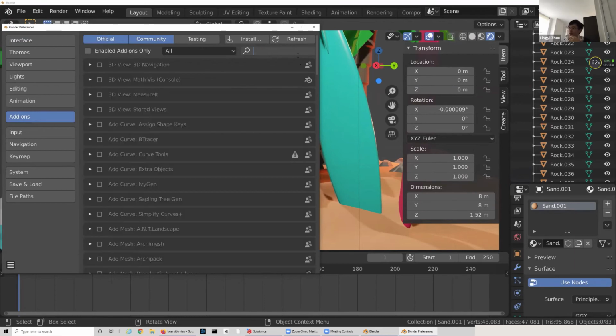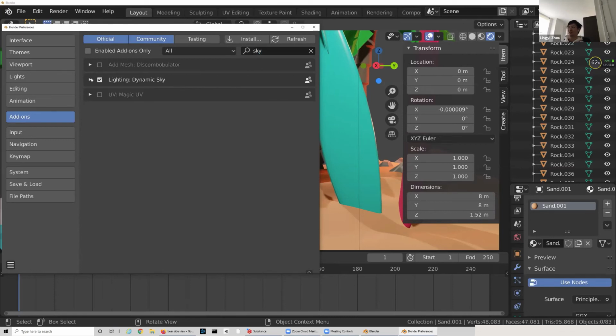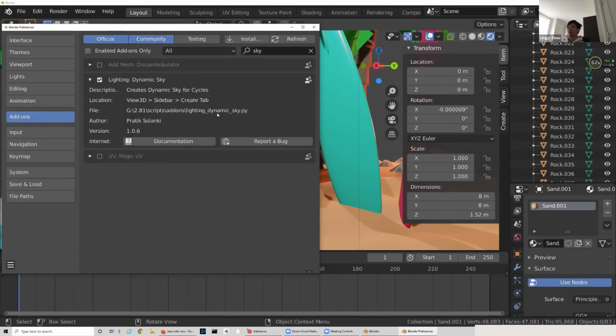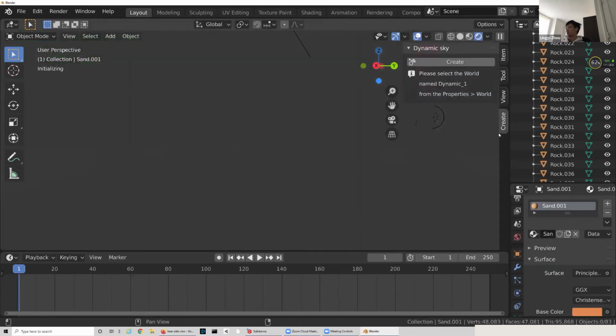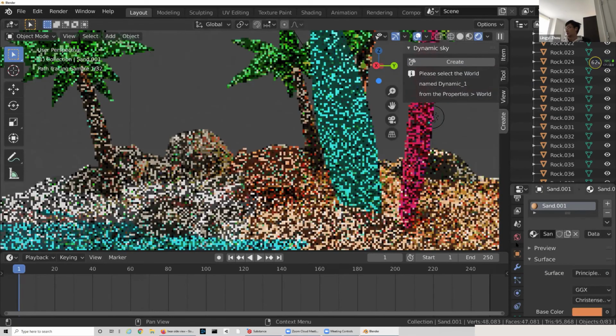It's not already usable. You need to tick it, just like what I did to make the function usable now. So I add a skybox extension, and right now I should be able to create a skybox in the scene.